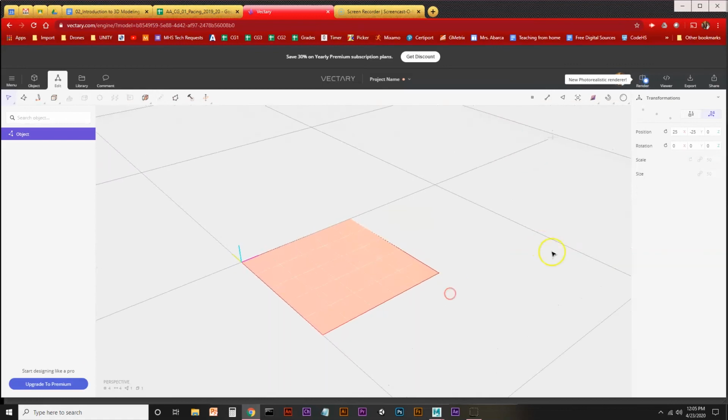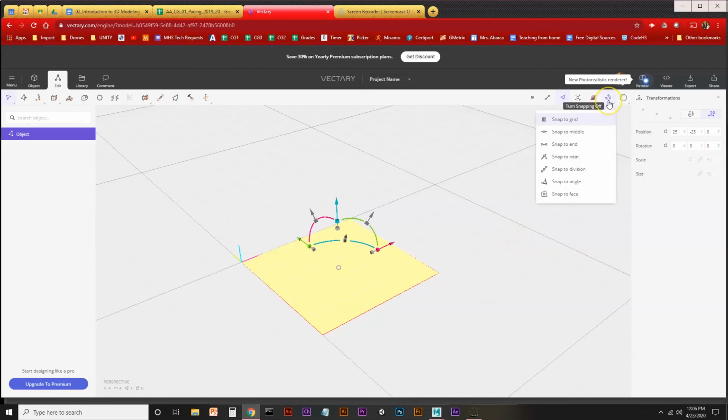And now we want to select that face in order to be able to extrude it to create a cube. So I'm going to get my selection tool, and in edit mode, I'm going to go to select by face. Notice the hotkeys, by the way, in here. We have 1, 2, and 3. I like to do it manually for now. I'm still getting comfortable with hotkeys and the differences between Vectary and Maya. So I'm going to click on the face, and now I'll go over, and you'll see when I hover over the face, it changes to a white. And if I click and select it, my manipulator shows up.